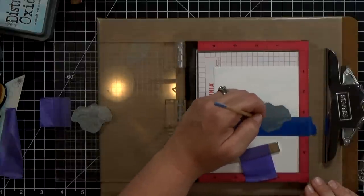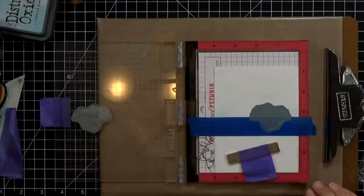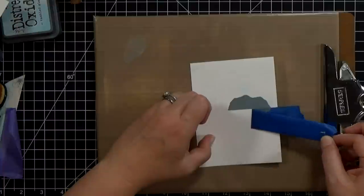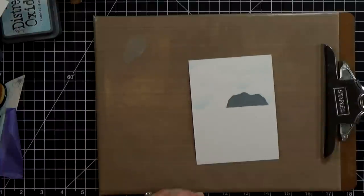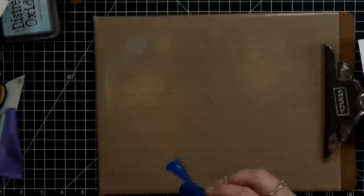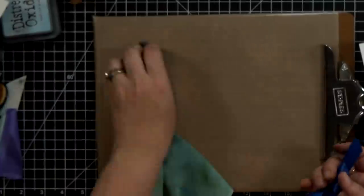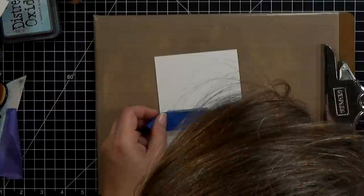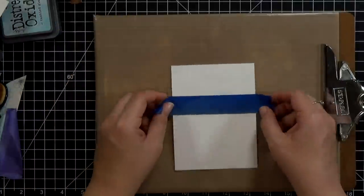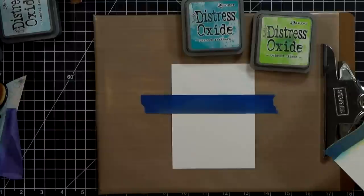Just take a look at the stamps in your collection and see what you've got that'll work — I used one of the birds from that same stamp set. Then I can peel up this tape and flip it around, but before I put it back in place, because I stamped a lot of gray ink on there, I want to go ahead and lift that up and clean it up just a little bit — I don't want to accidentally put gray into my ocean. So I've gone ahead and flipped it around, and now I'm going to bring in some Twisted Citron, Peacock Feathers, and Blueprint Sketch for my ocean.